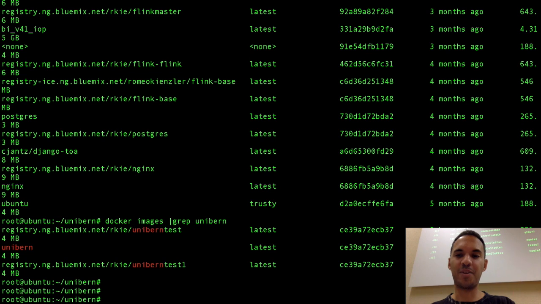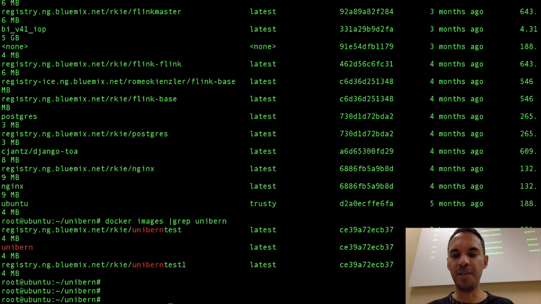That's something I'll explain later. Because you can assign multiple tags, so this on the left-hand side are tags to the image, and this is a unique ID. So the ID is unique, and the tag can be different. That's used to use the same image in multiple clouds or repositories. That's what we'll see later.